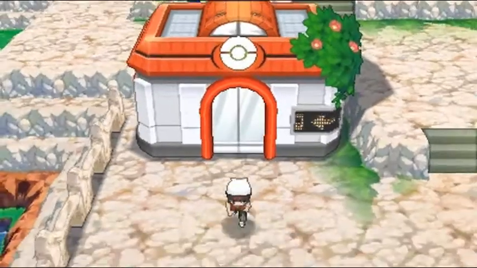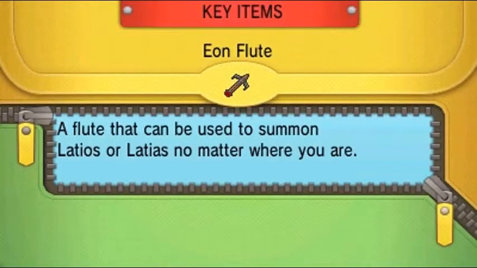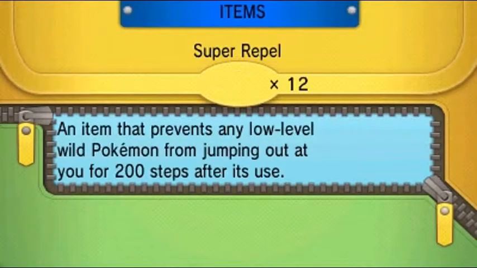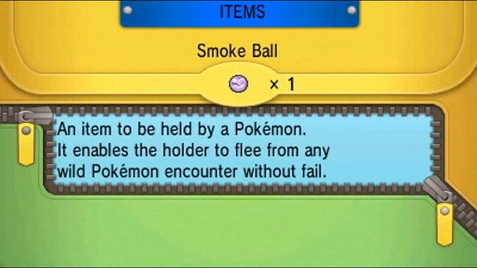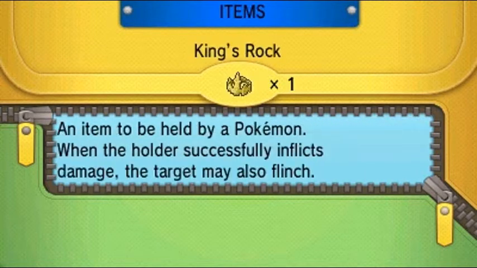And well, it is time for our next badge right here. And before we do anything, we also got the red orb, which means that we can actually use Primal Evolution on our Pokemon Groudon right here. So let's go ahead and find that red orb. There's that blue orb. Won't do nothing.